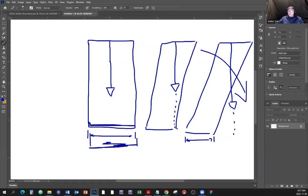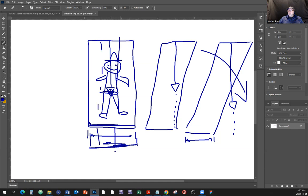So if you are a human being, all right, here is your belt, here's your belt buckle, and here are your two hands. If you're climbing on the ladder, here's the ladder, never let your belt buckle go beyond any of the side rails of this ladder, all right?